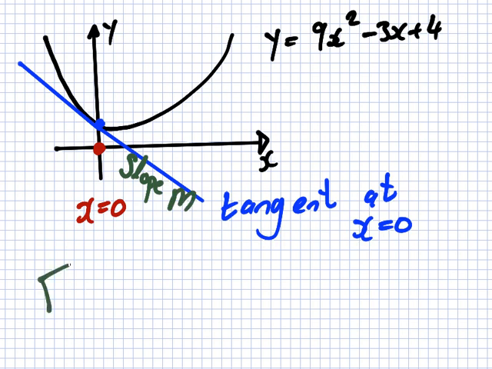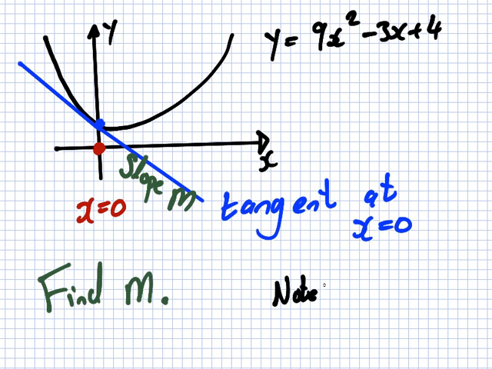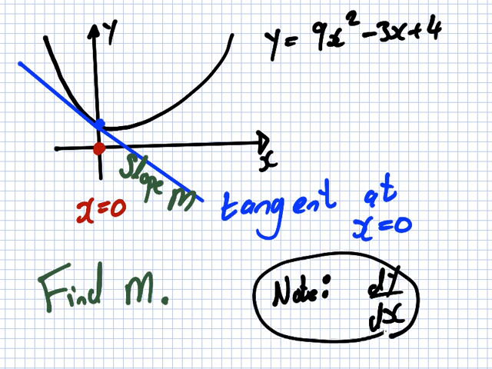And I want you to think about how we can maybe find the slope of the blue line. Note, before you start, some people know what this is. If you know what this is, you're not allowed to use it. In other words, I'm not asking you to do this. I want you to find the m, but not this way, because I haven't taught you this. So you need to think of a way to find the m.